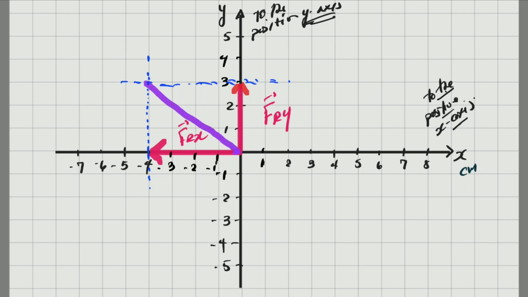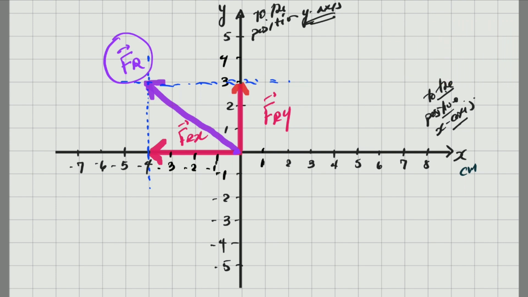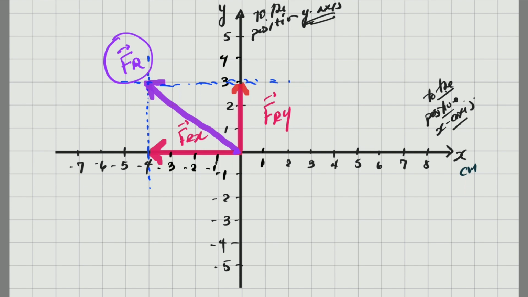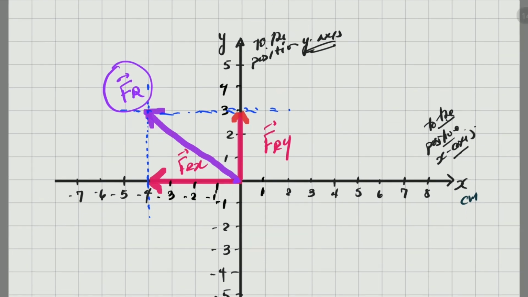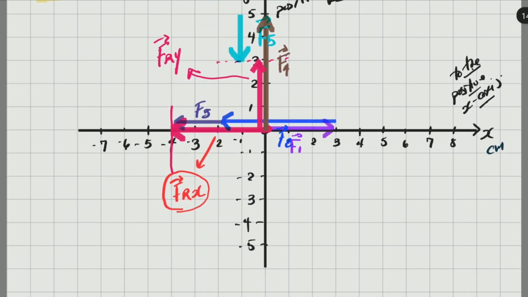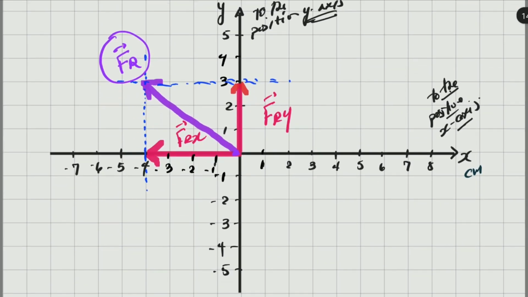And if you notice, this one here is the same as we did before. This one is the final resultant force, that one there, which later on we are going to learn how to get the values for. Alright, but for now you know how to graphically represent the y resultant, the x resultant, as well as the final resultant. And this is all for this lesson, guys. Next time we're going to learn how to do the actual calculation, either algebraically, or how we are going to get the values after we represent it graphically like it is here.